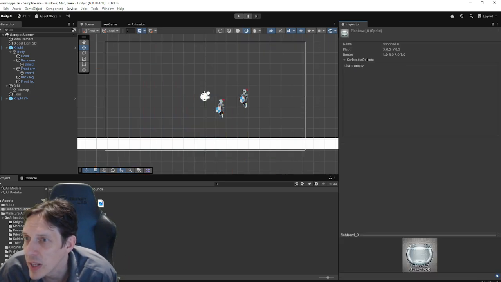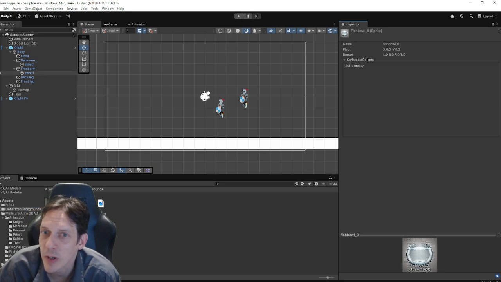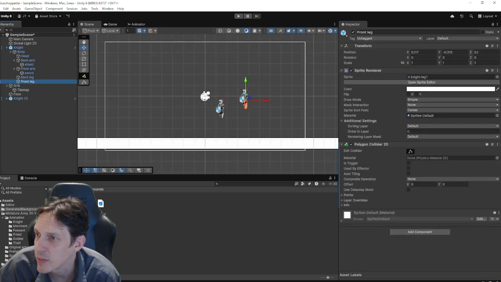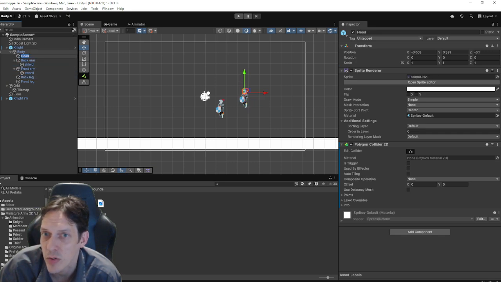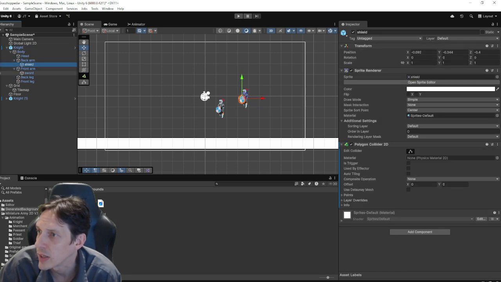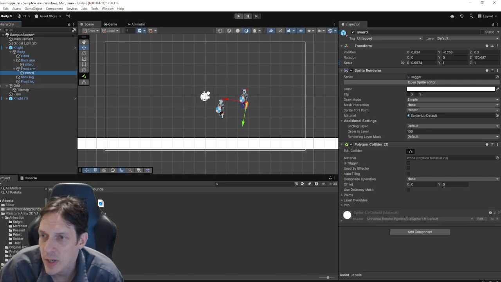Yeah, as soon as I bring that sprite in, it's covering up these guys, which have an order in layer of zeros as well. They're all zeros. And then body has 0. I do not even understand that whole thing, because they probably should have some kind of layering.